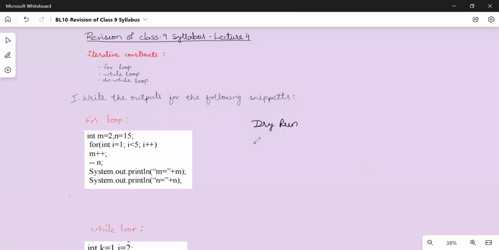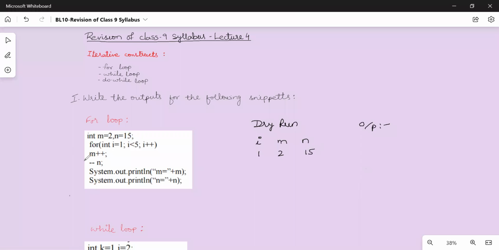The variables involved here are I, M, and N. Here, I's initial value is 1, M is 2, and N is 15.